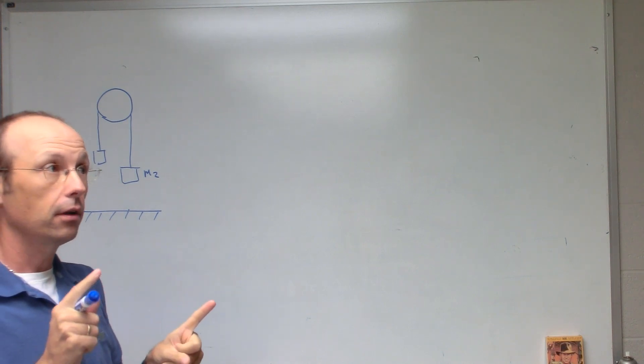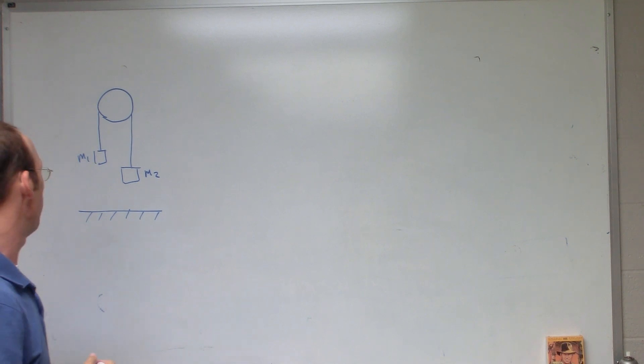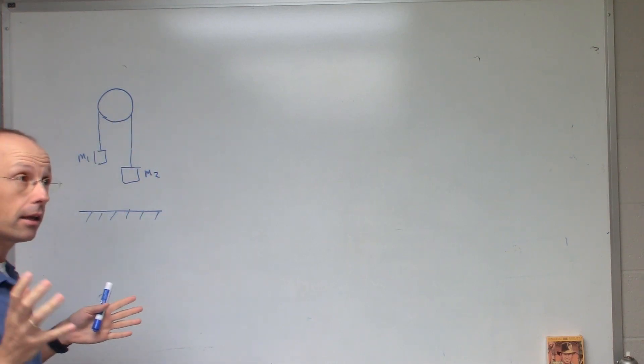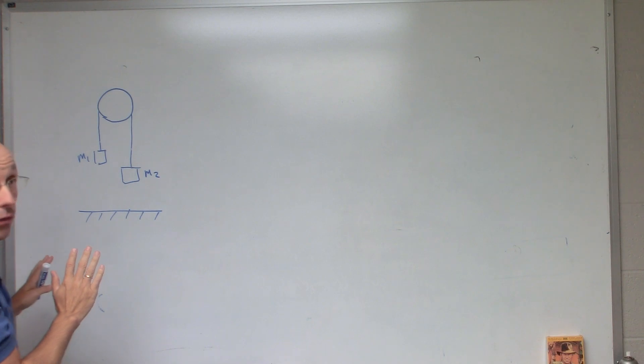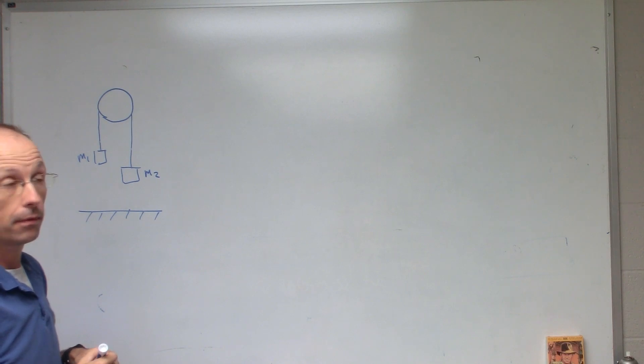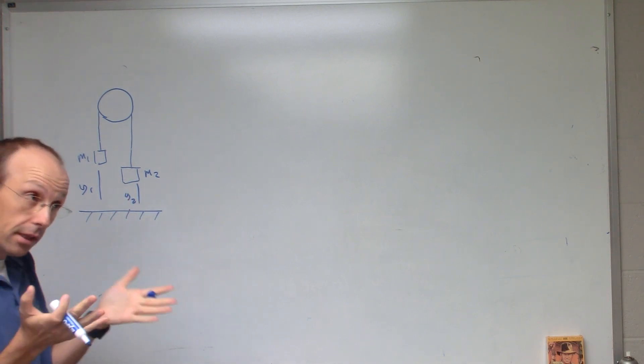So the first thing I want to think about is how many degrees of freedom do we have right here? You could think of this being able to move in three dimensions and this being able to move in three dimensions, so there's six, but we also have constraints. Constraint number one, no motion in the z direction for either of those two, and then we have the constraint that neither one can move this way either. So now we only have two degrees of freedom. This one can move up and down and that one can move up and down. And so I could call this one Y1 and Y2. Those are the positions, but there's still another constraint.